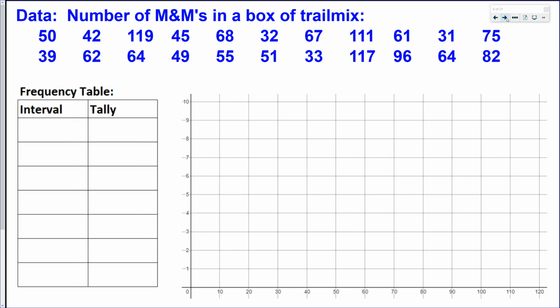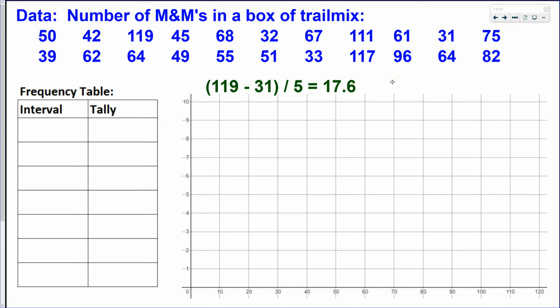You don't have to. But as we survey this data, we want to first try to figure out what our intervals are going to be. How big are our bins going to be? So I find the biggest number here, 119 right there, and the smallest number here, 31. I'm going to subtract those to get my range. And then I'm going to divide that number by 5, since we're shooting for 5 to 7 bins. If we do that, we get 17.6.